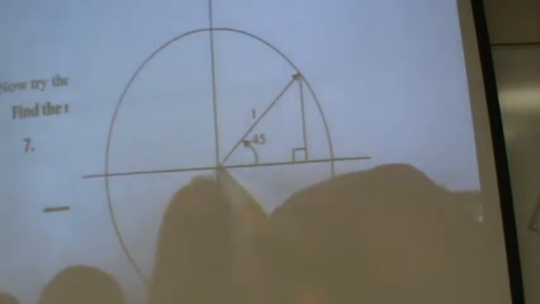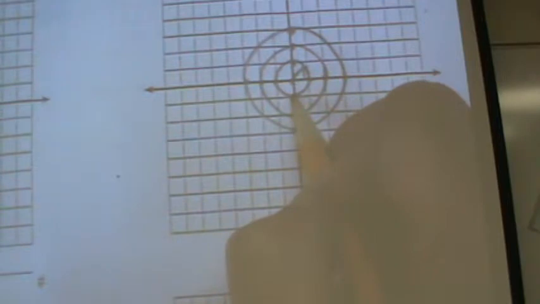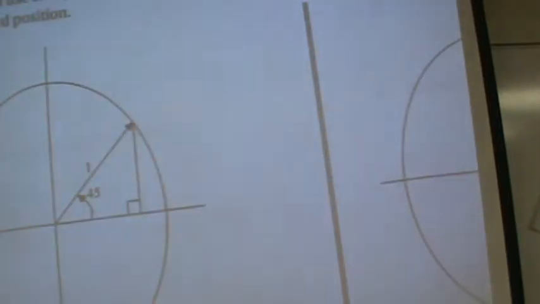Let's talk about what is, and I know you guys understand it better when it's on a coordinate plane. What is this ordered pair right here where my pencil is? 1, 0. Let's go back to the center. What's that ordered pair? 0, 0. What's this ordered pair right here? 1, 0. What's this one? 0, 1. What's this one? Negative 1, 0. What's this one? 0, negative 1. They're all some form of 1 and 0.